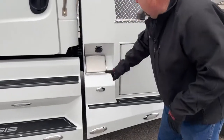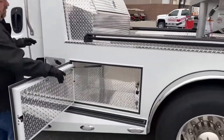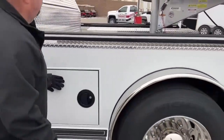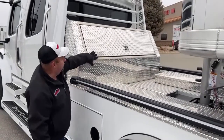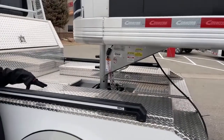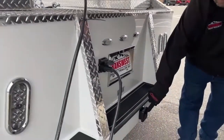This does have a trickle charger located here, so if you're traveling and plug in at night, that will assist the batteries. This is a front storage component, and right over here is a hookup for an air hose if we find ourselves in a situation where we need one. Now this bed is a little different — the previous owner put a couple of upgrades on it. For example, there's a large storage component right here, and there's one on each side as well. A couple of people have asked me if this is welded or bolted in — that's bolted in, so you can remove those if you want. As we do our walkthrough, you'll see we have a hitch right here for a bumper pull if needed, and right here is where we plug in the lights.